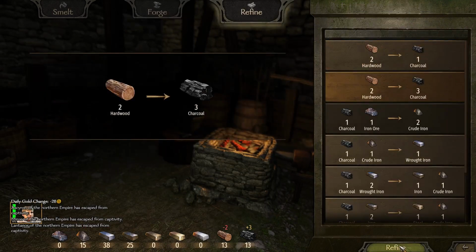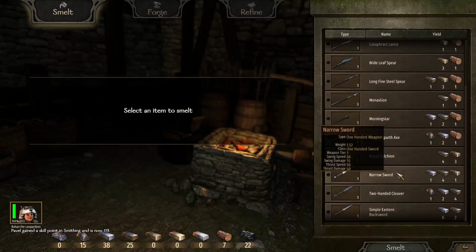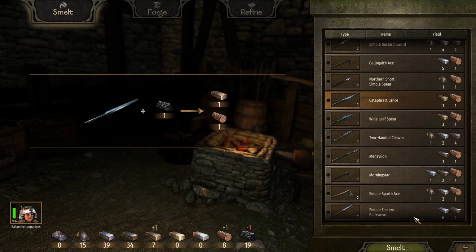All right, let's refine a little bit of this. Rahan is my smelter. Let's go for the big ticket items. They also get pretty good experience for smelting stuff with the higher cost of damage weapons.